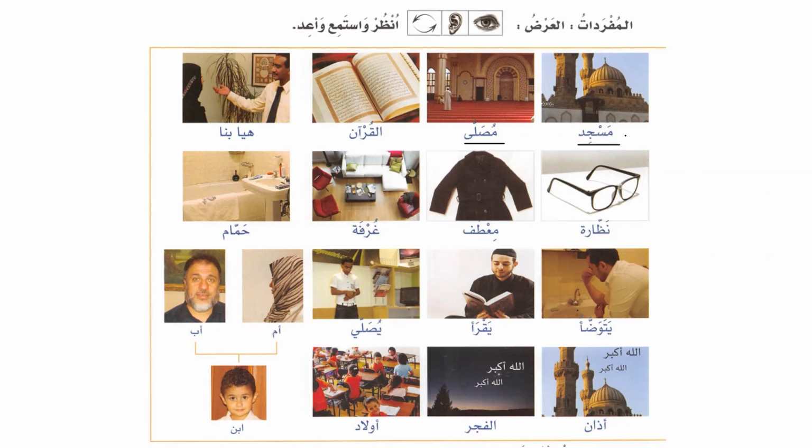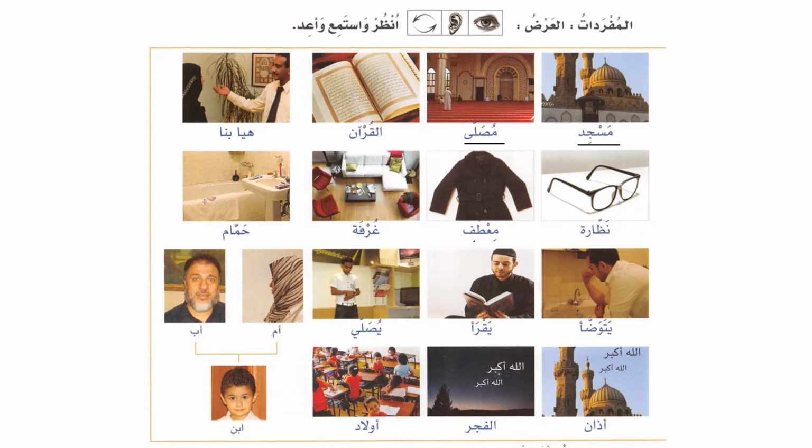Masjid is a big place where generally you have bigger congregations or congregational prayers like Eid or Jumu'ah, and similarly some other prayers. Whereas Musalla can be any smaller place, like even on the gas stations, or in public places like parks and hospitals. Those places are called Musalla, not Masjid. Al-Qur'anu, Quran. Hayya bina, let's go.